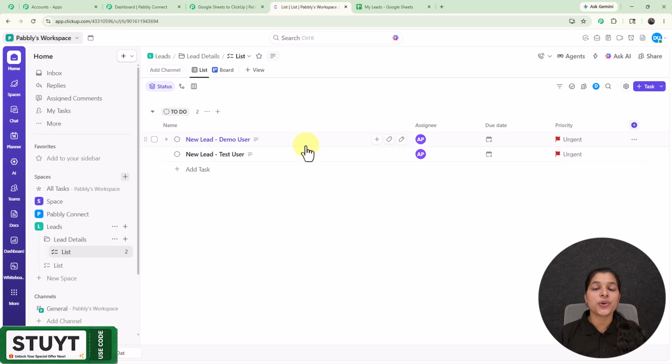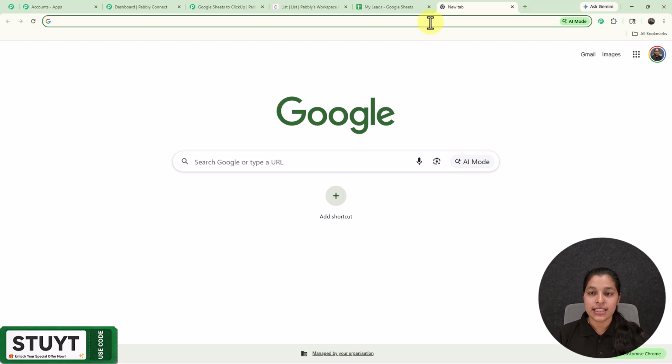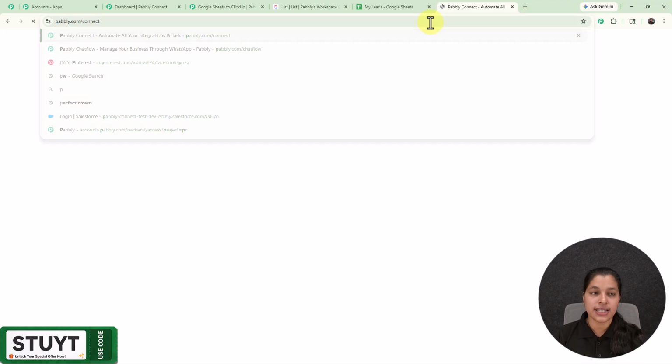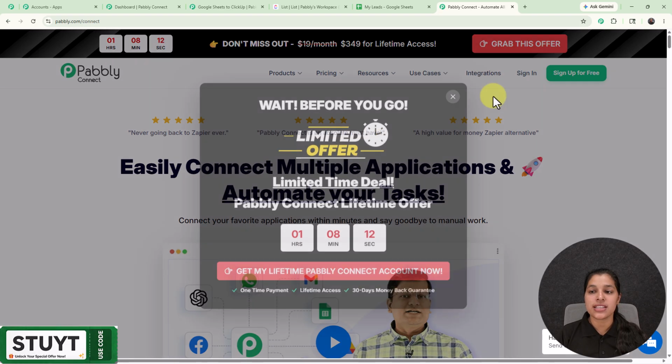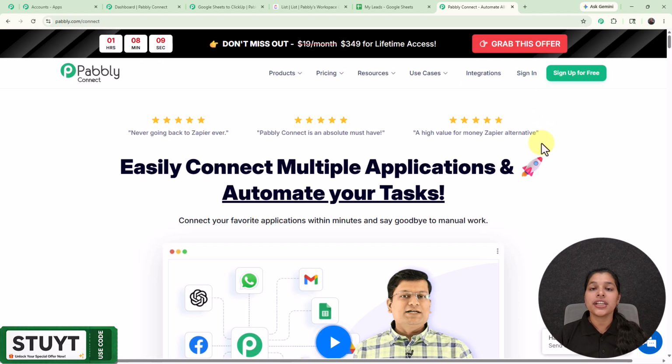So now you can also create this automation by just using Pabbly Connect. And for accessing Pabbly Connect, you have to type the URL, that is pabbly.com/connect. And once you enter the URL, you will land on the home page of Pabbly where you will see two options, that is sign in and sign up free. So if you are a new user or logging into an account over Pabbly Connect for the first time, then you can just click over sign up free. And if you sign up for free over Pabbly Connect, you get 100 free tasks every month for practicing and exploring Pabbly Connect. But if you are an existing user like me, then you can just click over sign in.